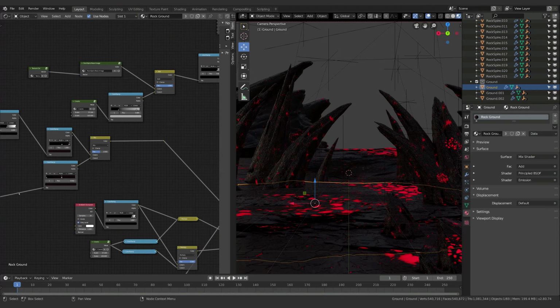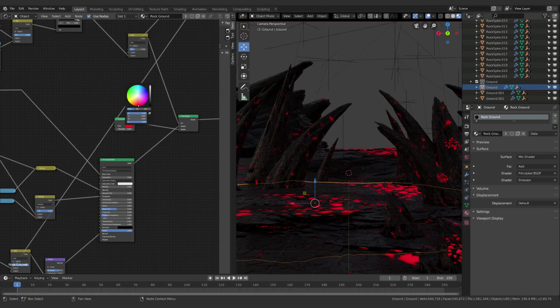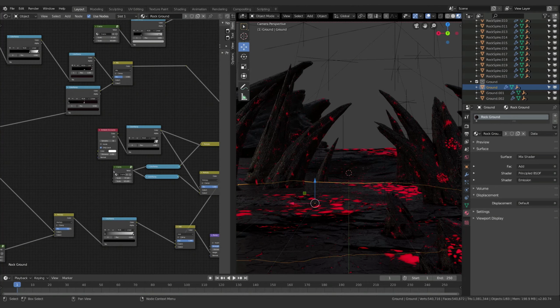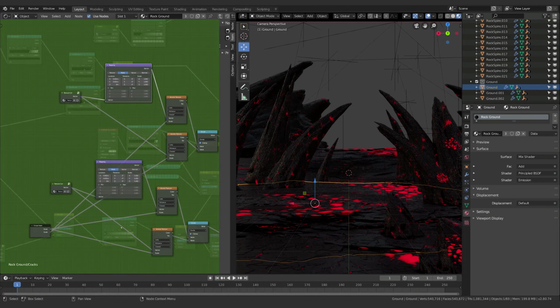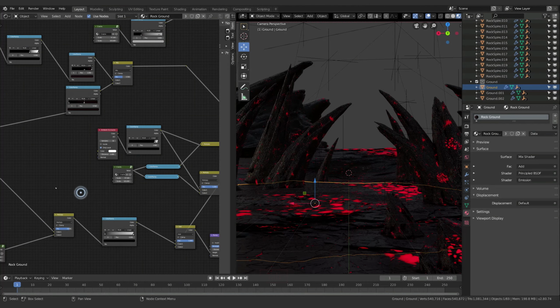So even though this is a new material, rock ground, we could affect other things like the emission, right? Make it blue. Well, now that's only going to be affecting the ground, right? Because this has no data blocks linked to this other texture. So the problem is here in all these groups. Same with the cracks. And the cracks, of course, then have the nested texture coordinate. So see, we've actually created a little bit of a mess.